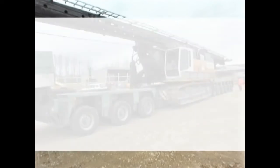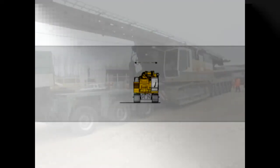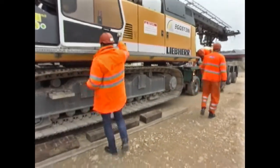The test loadings of prefabricated driven piles and vibrated cast-in-place piles brought a clear result. Under working load, the vibro pile shows only a minimum settlement, and even under maximum load, it does not display any sign of reaching the breaking load.